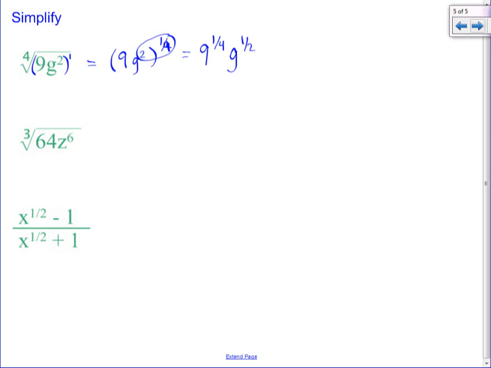Now we talked about base numbers today. Can we change 9 to a base number? Okay, so let's do that. So that's the only thing we're going to change right here. We got 3 squared. We got 1/4 out there. G to the 1/2. So again, we've done this multiple times in the notes today. We're going to multiply here. So on our next step, that's the only thing I'm going to change.